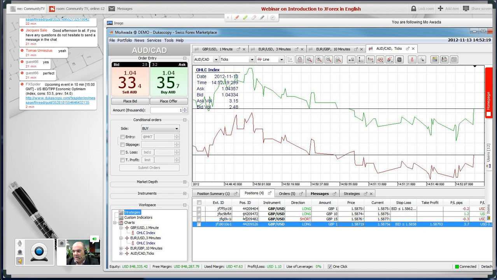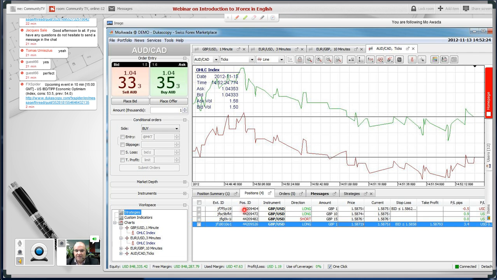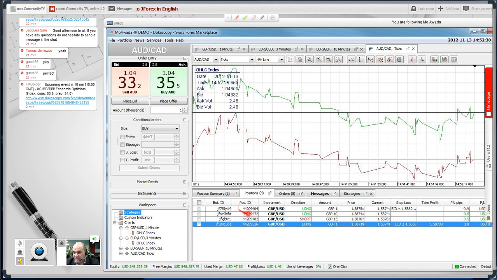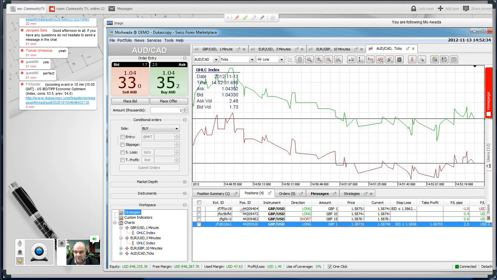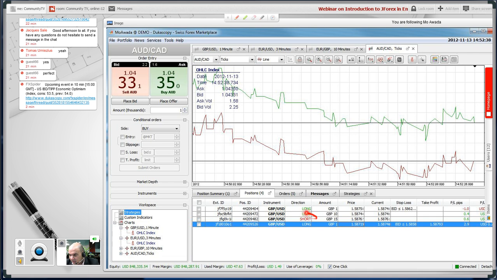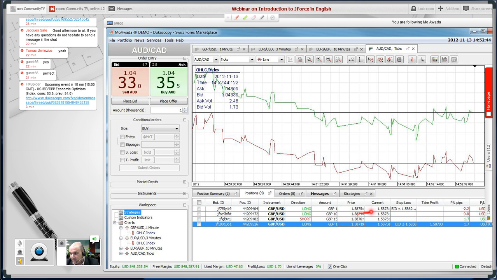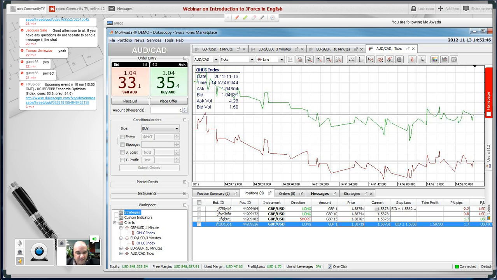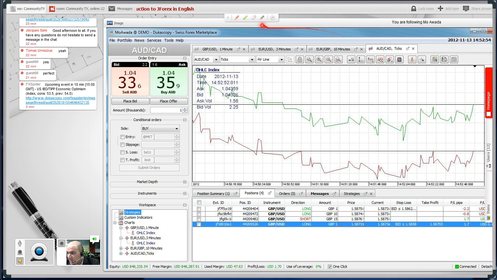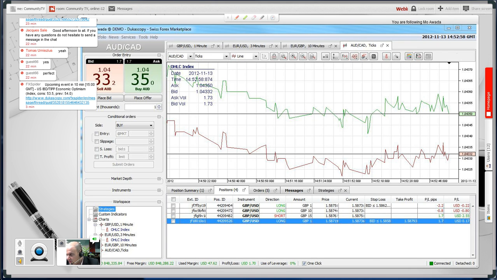You'll see position ID. It's quite important to make a note of the position ID because if you have an issue or a problem that you wish to discuss with our live support team, if you can tell us the position ID, it will make it much easier for us to investigate and locate the particular position you are talking about. Again, as we said, the direction, long or short, amount, the contract size, the price that you've opened, the current price, the stop loss or take profit, and if you're making money or not, probably the most important thing that you would like to know on that particular position. Let's just move it over a little bit. There we go.